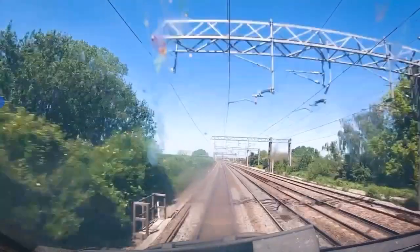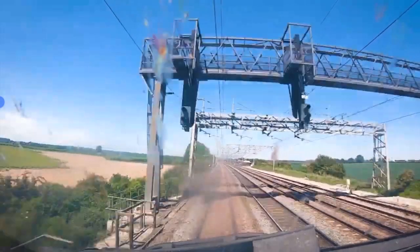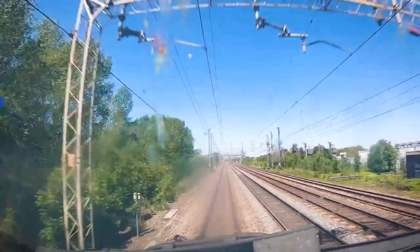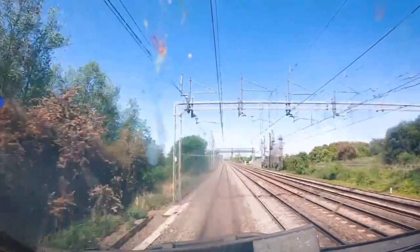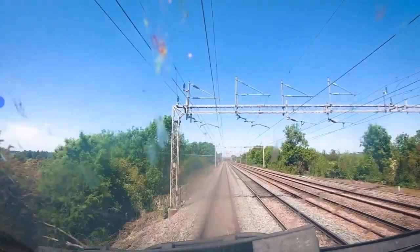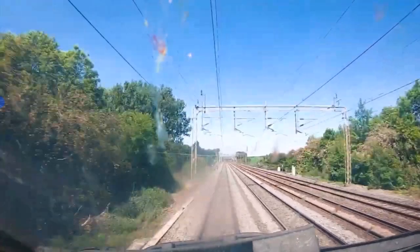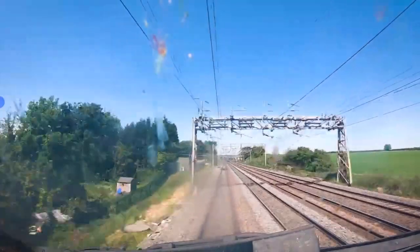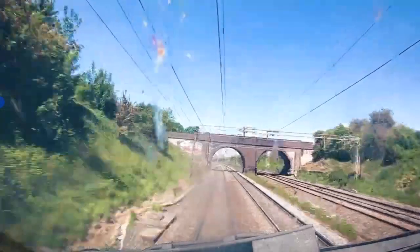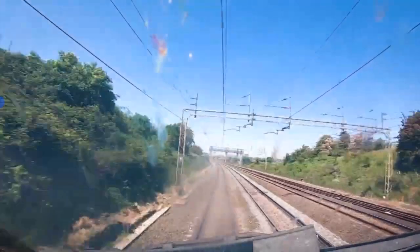So at Hanslope your fast line, slow line cut off now. If you are on the right-hand side, you are going via Northampton to Rugby. Both lines go to Rugby, but one goes on the diversionary route to Northampton. Originally the line was two lines here. So the lines we are currently on is the old line, the two fast lines. That was originally built, and the original part of the railway. 50 years later, the slow lines were added, and they were added via Northampton.